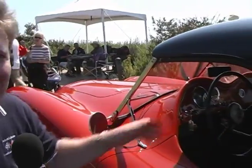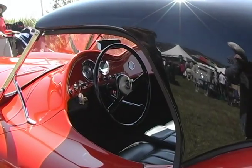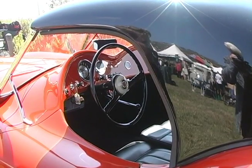Okay, now we'll take a closer look inside the car. And as you look inside, you can see the 2 humps on the dash, which were a distinctive feature brought to it by Mr. Woodill. And all the gauges and all the running gear, the steering wheel is all Willys. As you can see by me being on my knee, it's very hard to get inside this car. It's probably made for somebody about 5'4".